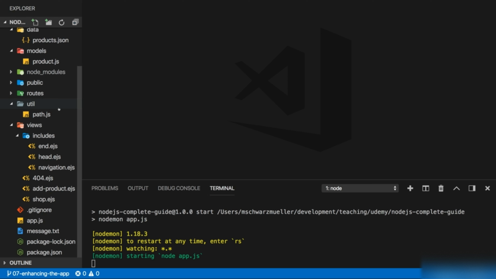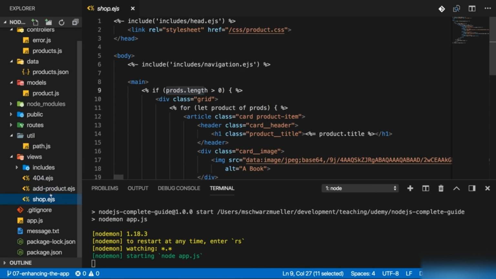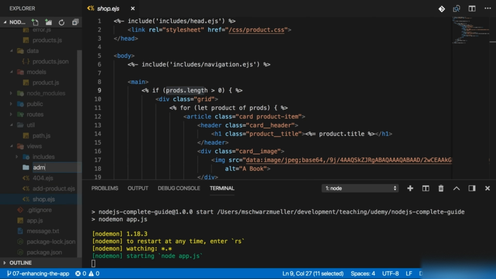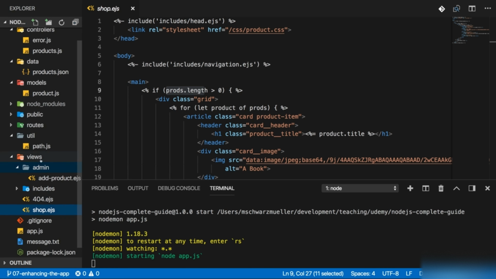So that's a lot of stuff, and we'll build all that logic throughout the course, but we can already get started. And for that, I will get started in the views, and I'll try to add the views for the different things we'll need. We got add product and shop EJS thus far. Now, let's add more views here. And I will also split them in subfolders to group them together, basically. I will add an admin subfolder, and I'll move the add product view into the admin subfolder, for example.